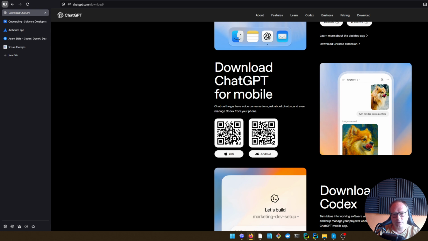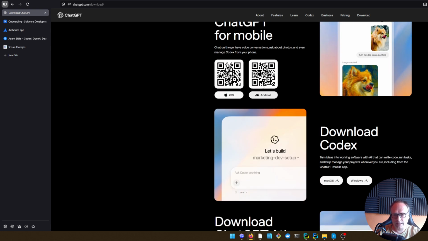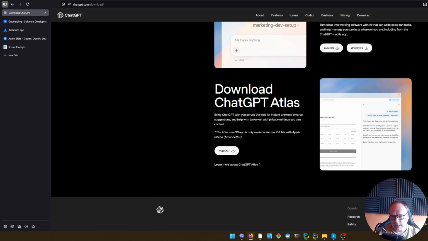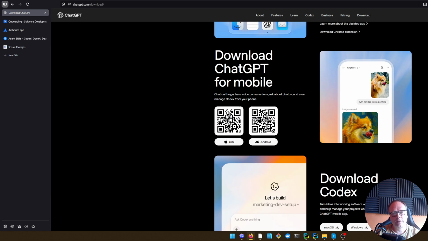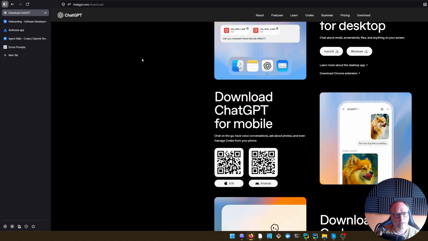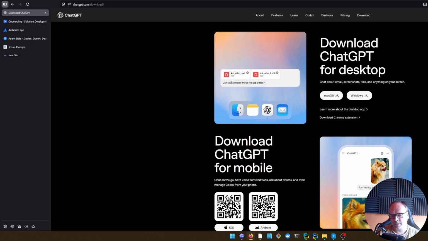You can also download it as an app for your phone. And the cool thing about doing that is that then it actually really works. It works really well together with your phone. So that means that you always have your automations, for instance, at your hand. And that's also why I think it feels a lot like OpenClaw or BetterClaw.